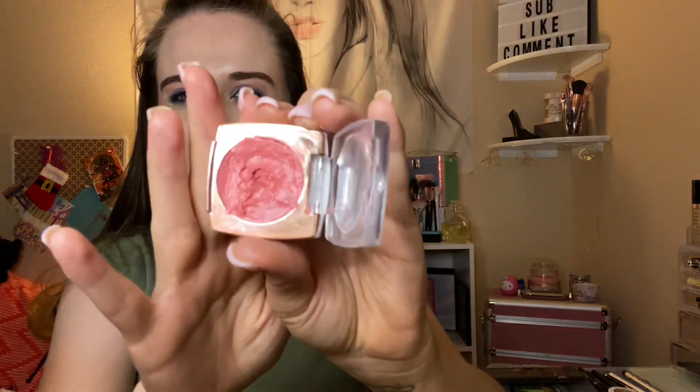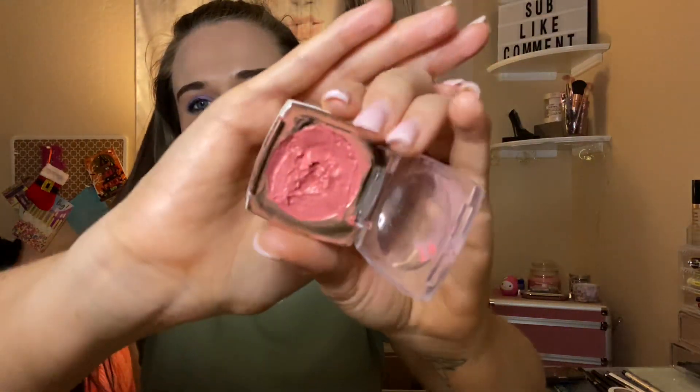Next is my blush. I've actually been using this Flower Beauty blush mixed in with a different one — the Laura Geller face palette blush. I've used this 23 times, so 65 times all together. Now that I added more product to it, it's going to last a little bit longer.